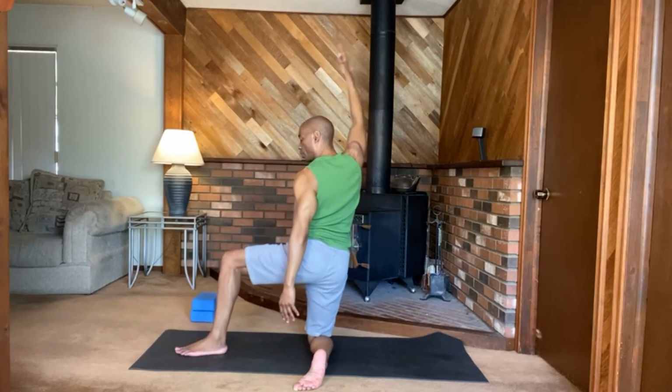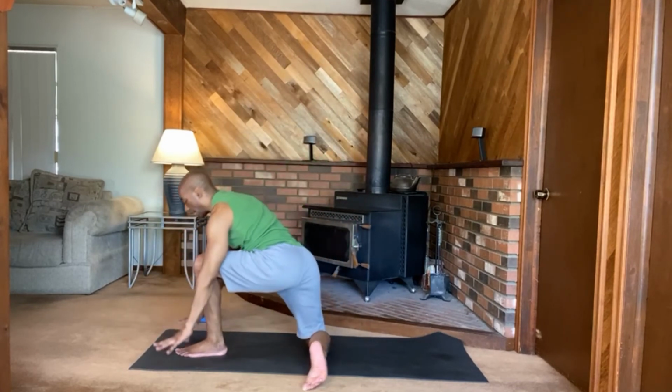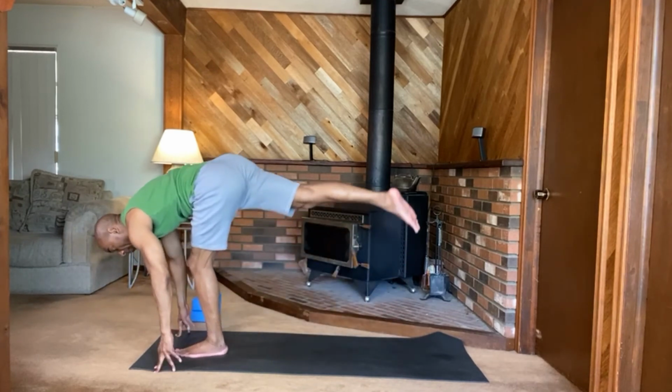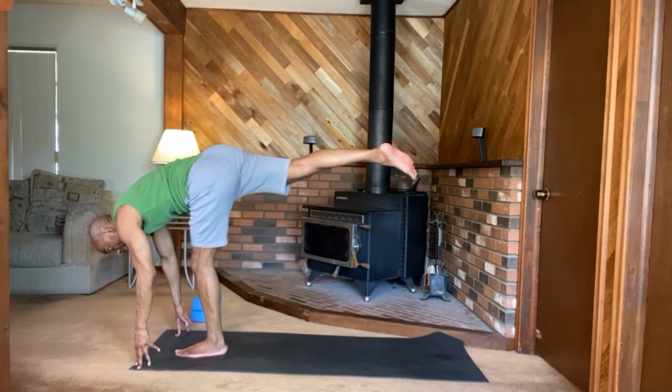Bend left knee, toes turn forward, you turn forward. Hands down, align that back leg, standing splits on left foot. We're just picking up that back leg. Let's get some extension through spine.